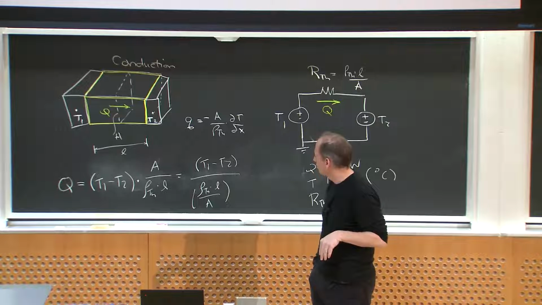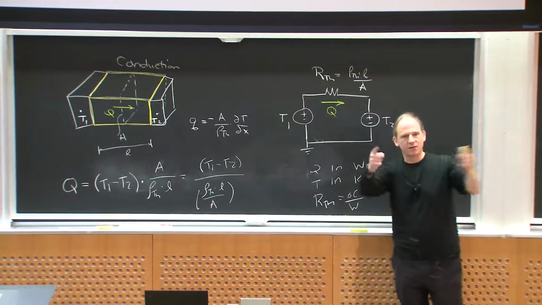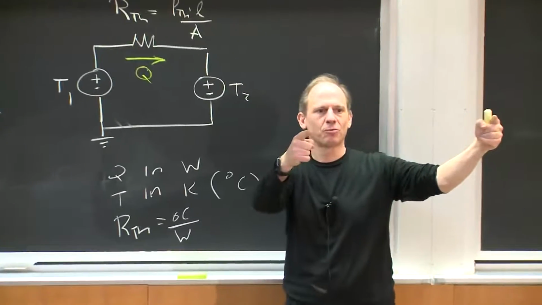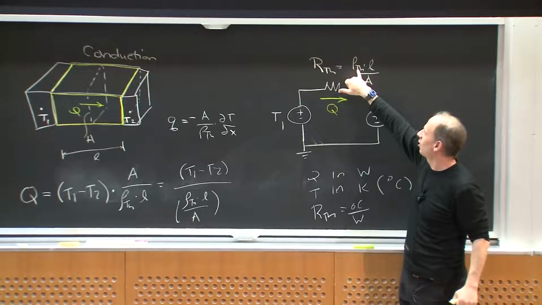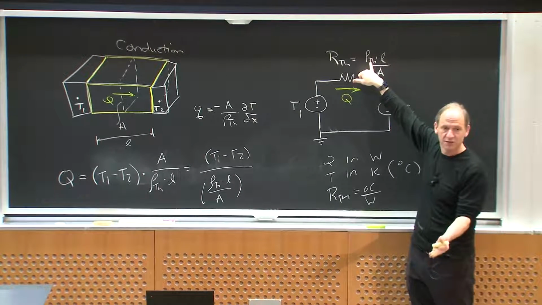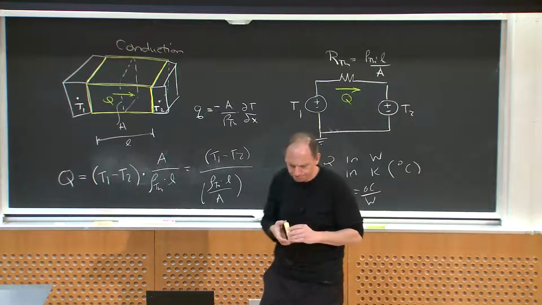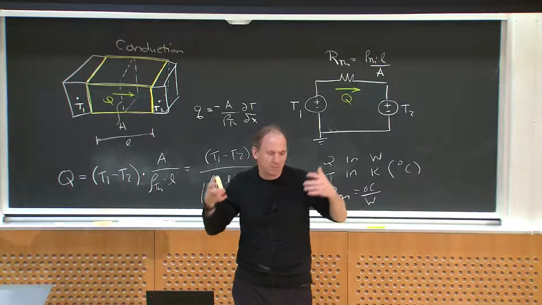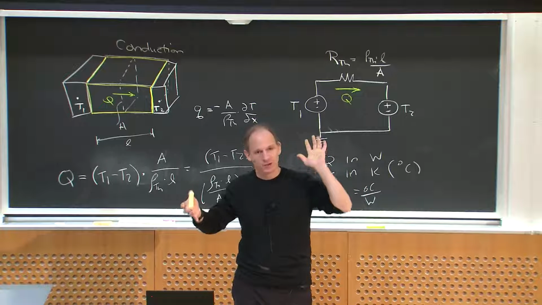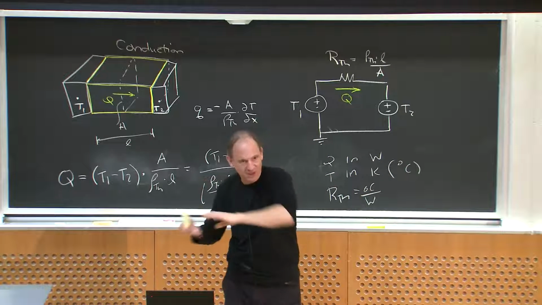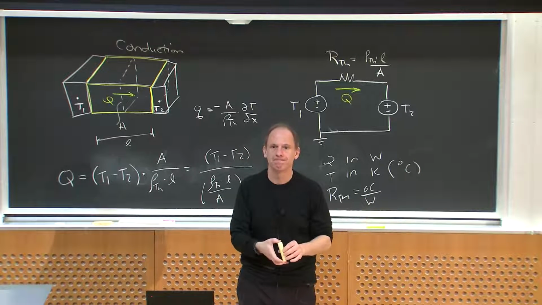In this regard, thermal resistance is very like regular resistance, right? Because if I think about a regular resistor, if I make the resistor proportionally longer, the resistance goes up. If I increase the cross-sectional area, the resistance goes down. And here all I have is thermal resistivity instead of electrical resistivity. So the form of the relationships are exactly the same. All right? So basically we can assume all of our devices in steady state have some thermal resistances. We can put power into the system. If we know some fixed temperatures, like some ambient temperatures, we can create a circuit and then analyze what our heat flows will look like. Okay.